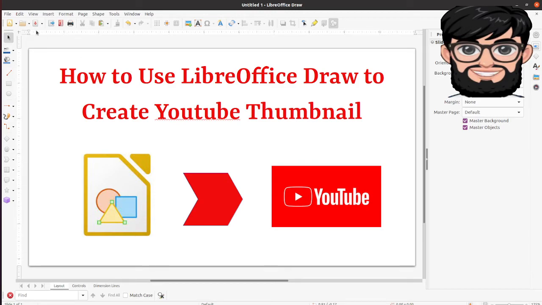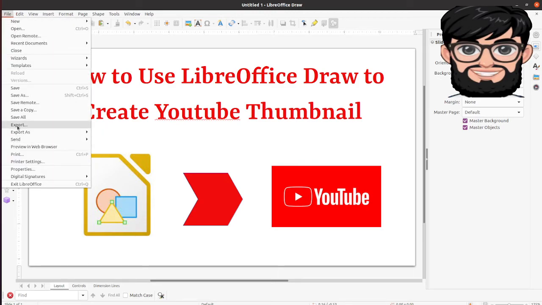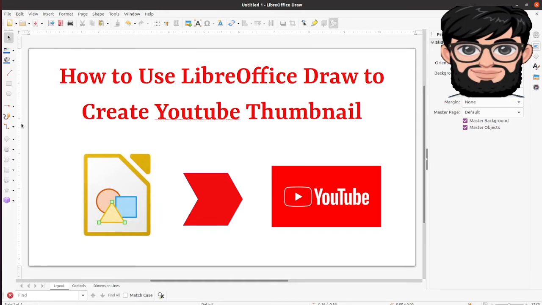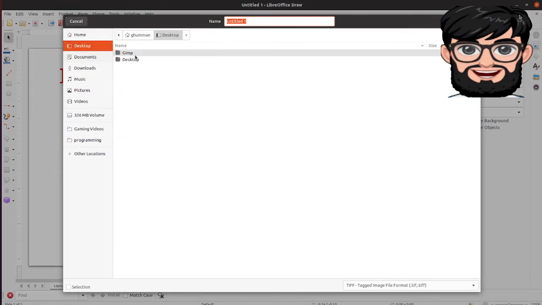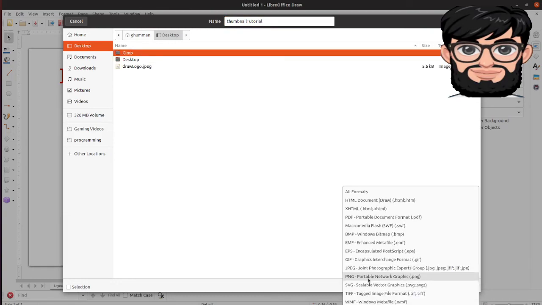Oh, I also need to show you how to export it. We're going to go to the file panel and select export, and then wherever you want to export it, I'm going to put it on the desktop. I want to name it thumbnail tutorial, and then I want to change the type to PNG.